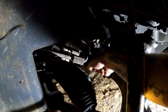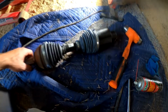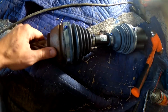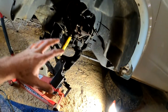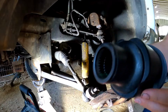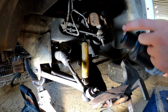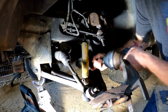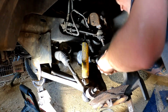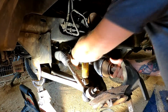All right. The new axle shaft is installed. Finally working on this truck in the daytime. Got the remanufactured axle shaft. I was kind of disappointed that this has got a little bit of surface rust on it, but I need to get this truck done, so it is what it is. Now this axle shaft has the groove for the snap ring on the outside, which is going to match the snap ring on the inside on that one. And it should. Yeah, it's in there.